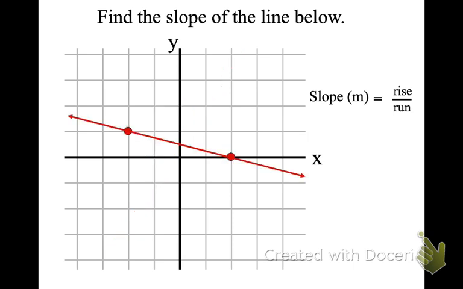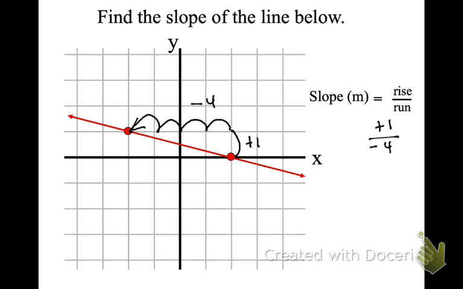All right, let's try the next one. Go. You're doing it in your journal. Pause the recording. Which point are you starting with? The one on the right or the left? Okay, and so what are you going to do? I'm going to rise up 1. He's rising 1, and then? Then I'll run to the left 4. And how are we going to show since we're going left? Negative 4. So my rise is positive 1 over negative 4.